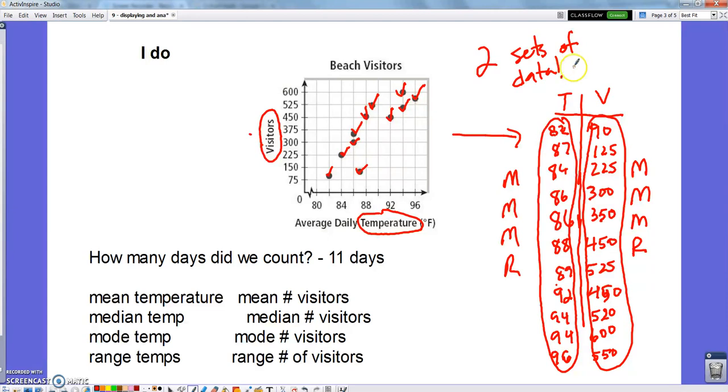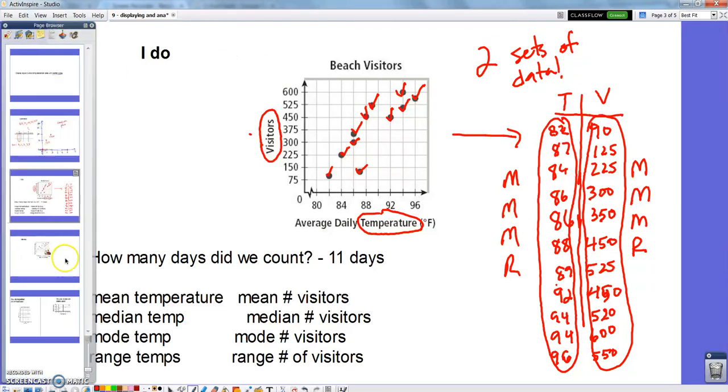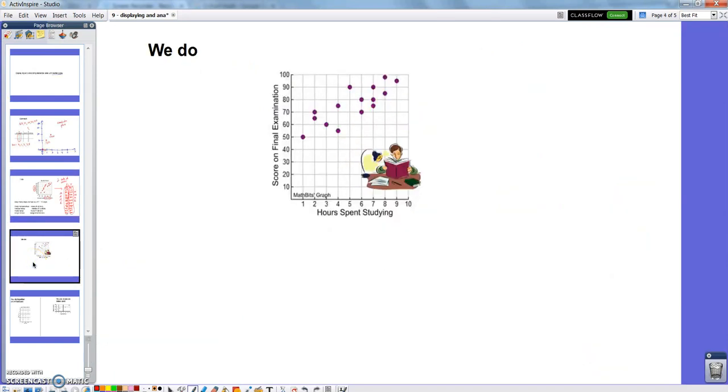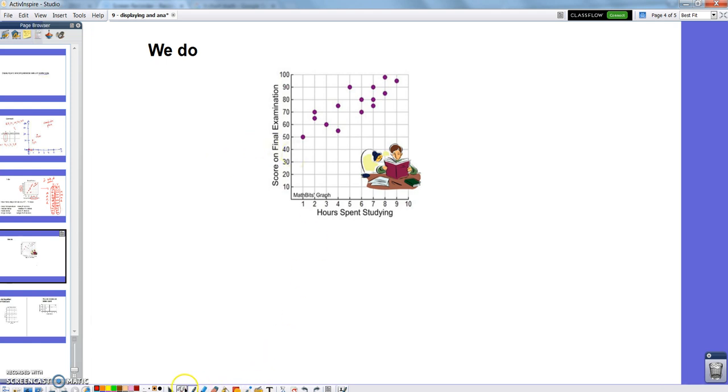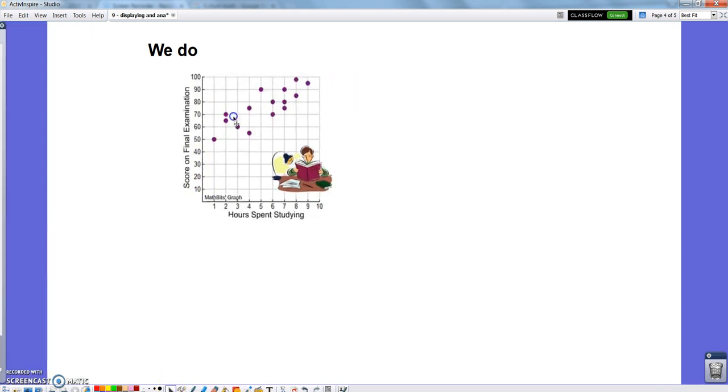All right, open your math notebook up, grab your pencil, and let's talk about one together. So here is the scatter plot I'm going to show you. You will probably want to pause here and draw this scatter plot so that you have it in your notes. And I'll go ahead and pause now and do that. All right, so let's look at that scatter plot.